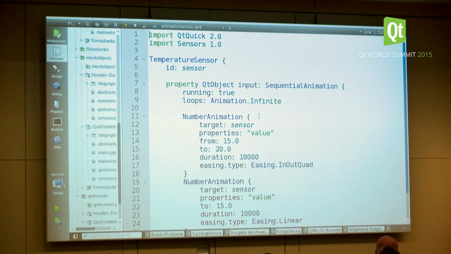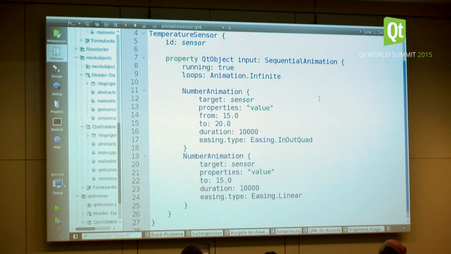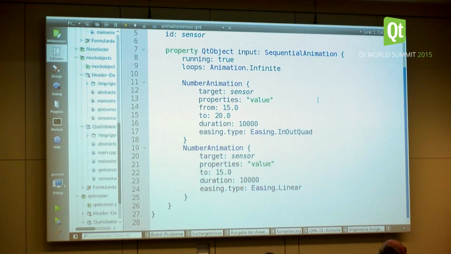And since QtQuick is QML, and QML is all about properties, all those animations animate properties. So nice for us, our QML sensor has a value property, so we can use animations to change the value of that property. What I have here is basically a sequence. First, I have an animation that changes the value from a low value to a greater value, and then the other way around, down again.